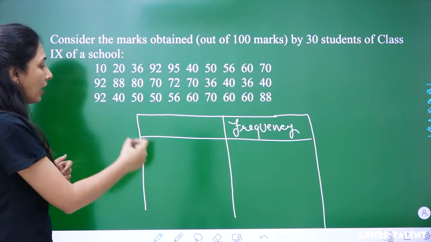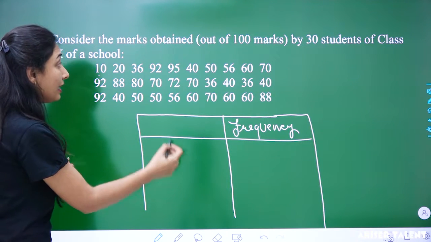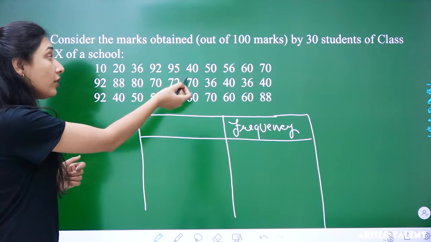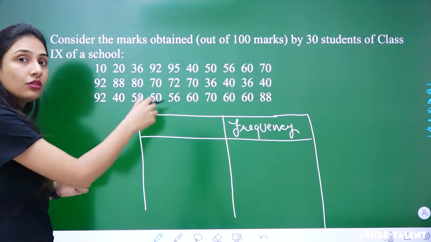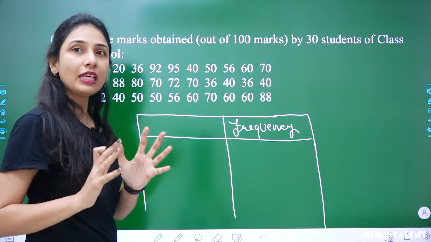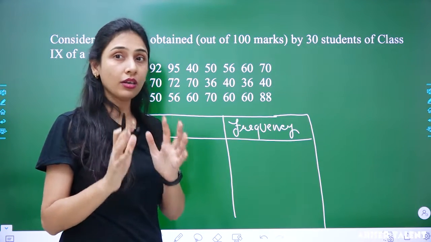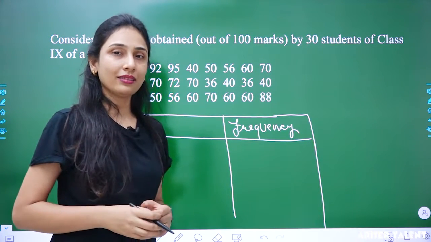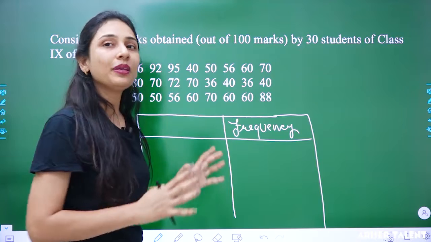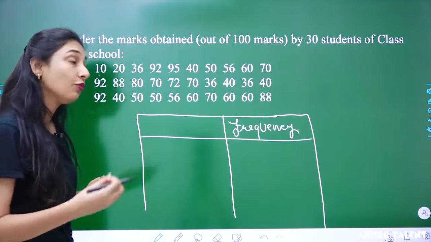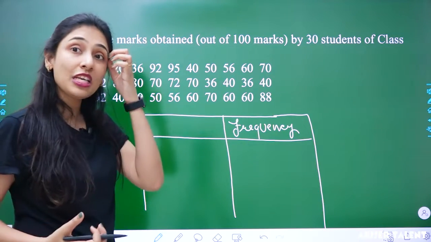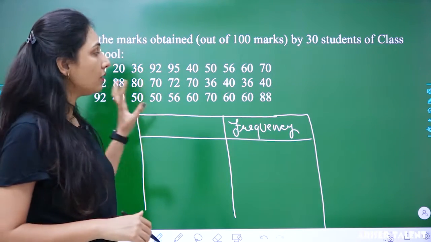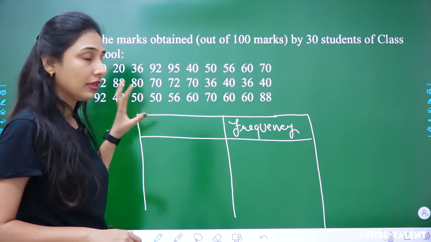Okay. I should write 10, then 20, then 36, then 92, then 95, then 40, then 40. Now 40 is smaller than 95. So it's a little bit mixed, because in mathematics, we like an order, either decreasing or increasing, let it be whatever you like, but there should be an order. So it will be more appreciable when we refer to the order. So order is a must, but for now I am doing it like that.